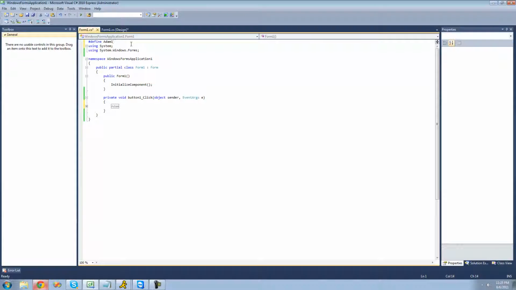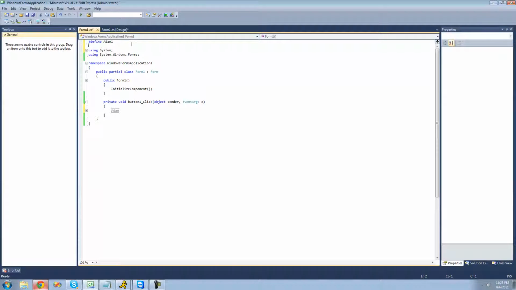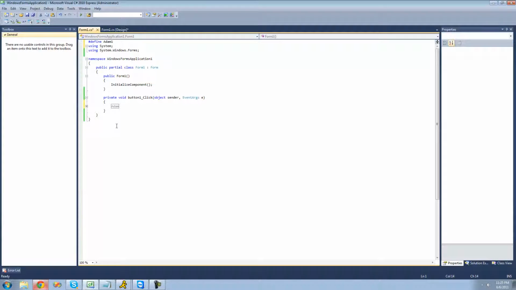But symbols are basically used for if statements, or preprocessor directive if statements to be exact. So you can say like if something is defined, then do something else. But before we do that, we're going to also look at the undefine. So you can just do a hash mark and then undef, and then undefine a symbol. So undef atom1, and now it defines it up here, and then it undefines it. So if we were to say if atom is defined, then it would be false since we undefined atom right there. But we're just going to delete that so it will be true.